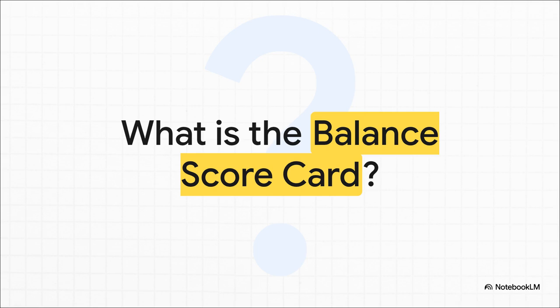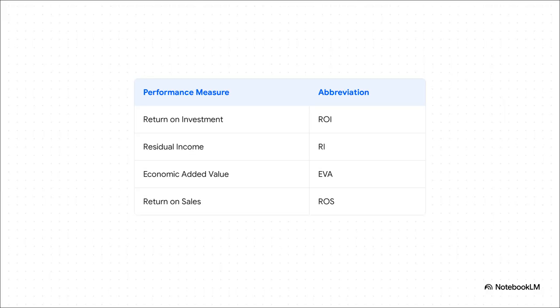We'll examine why this is so beneficial, but also those common pitfalls and traps companies fall into when trying to implement it. And this brilliantly illustrates how we evaluate responsibility centers. We rely on 4 heavy hitters of performance measurement: return on investment, residual income, economic value added, and return on sales. Each of these has distinct advantages, but also some rather dangerous drawbacks. We're going to dissect all of them so you know exactly which metric to deploy.